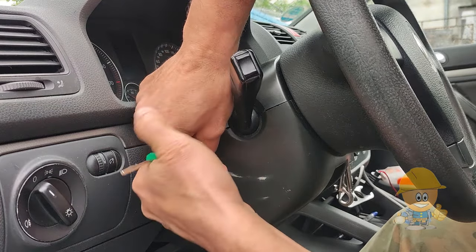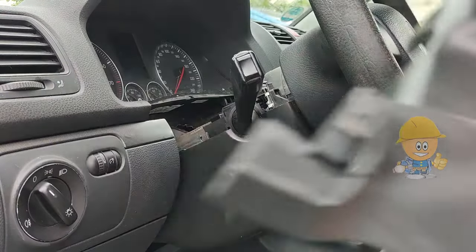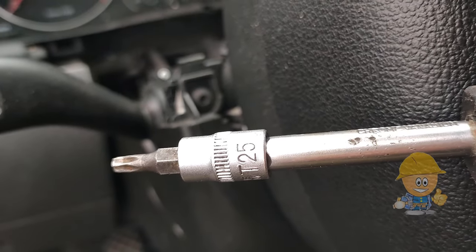It is held in clips. It can be removed by a simple pull. If the steering wheel is locked, try to force it to unlock by moving the key and the steering wheel, little by little. It must be unlocked.